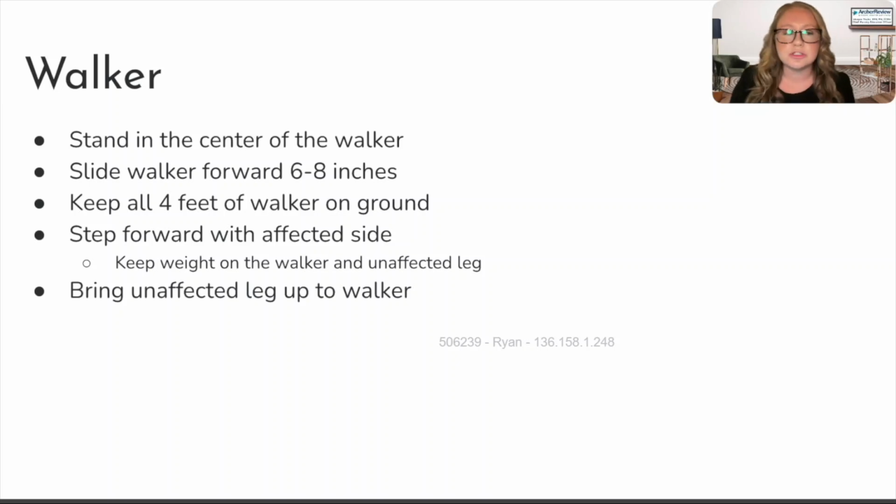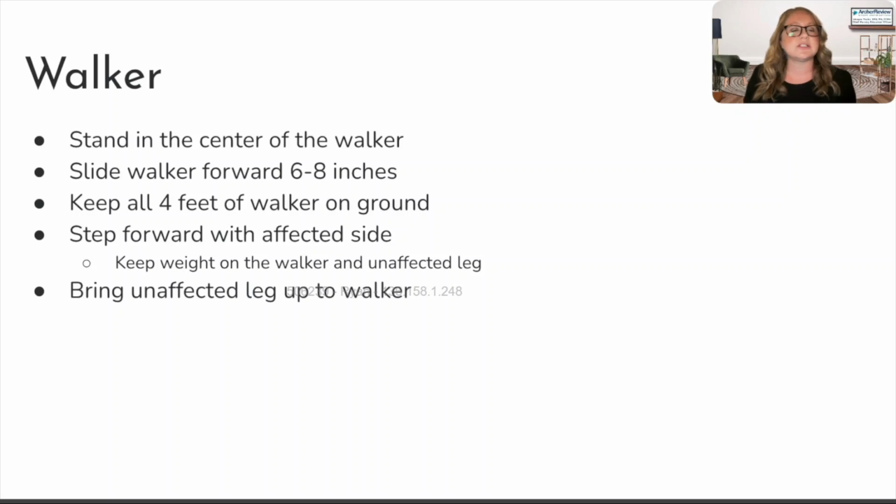Now, I'm going to use the terminology affected and unaffected because that's most likely what you're going to see on the NCLEX. But I know those words can be a little bit confusing. At least for me, I get a little bit mixed up here and there. So I'll also be adding in good side and bad side. And hopefully this is going to help clear up these concepts a little bit. The affected side is the bad side. That's the side that has been affected by something. Maybe a client has had a stroke with right-sided weakness. Their right side, that bad side, is the affected side.